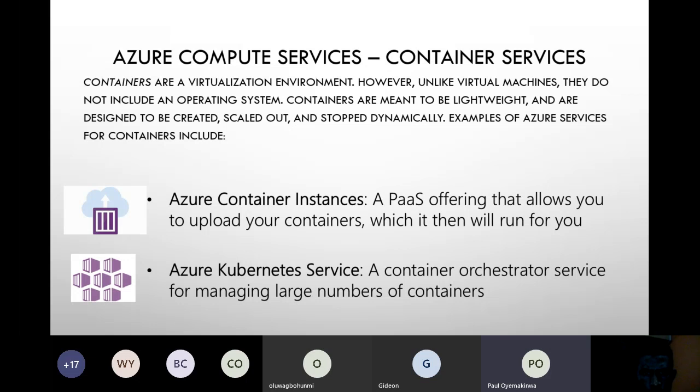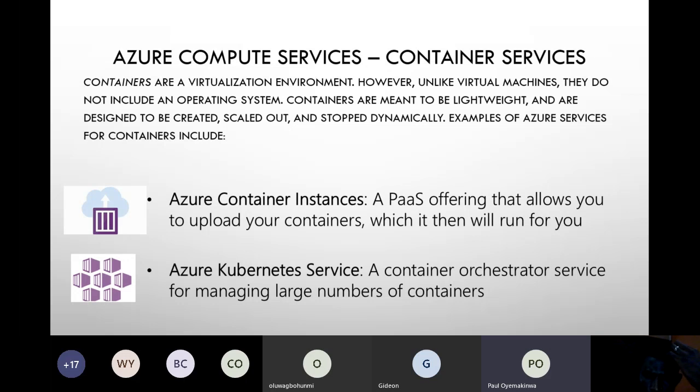But in this case, as you are containerizing your application, you are uploading those containers inside ACI. You are trying to copy those applications. That is what Azure Container Instances does.